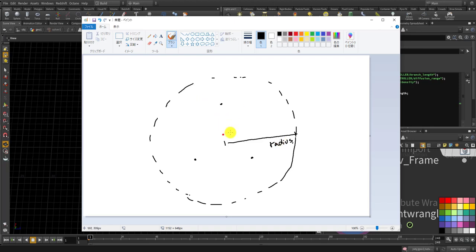By using the function in VEX called sample circle uniform, you will get a random vector. It doesn't always have to be random, but you can use a random value to make a random vector that's on the circle, which is the length of 1, I think, or if it's not 1, you can normalize it.